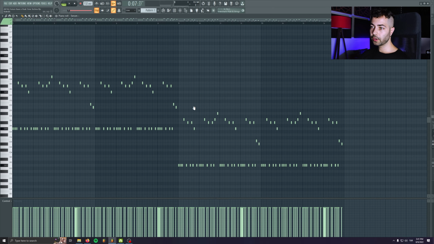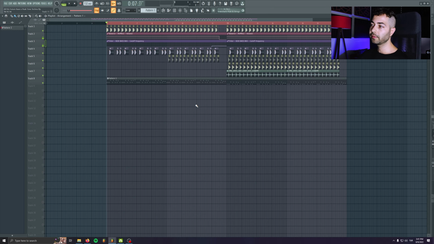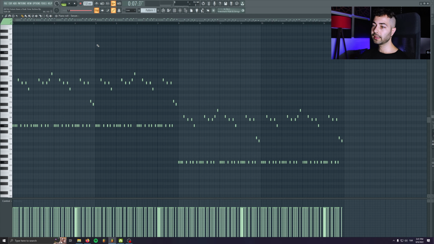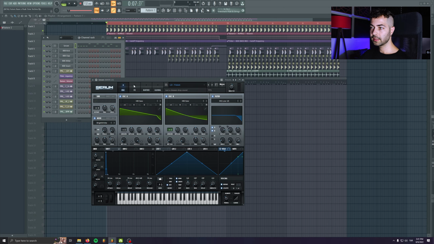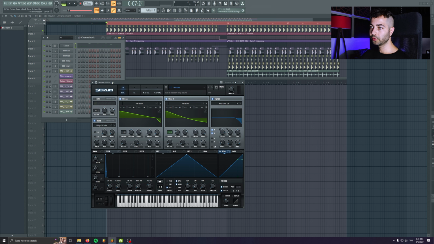So this can work. I just literally copy paste to the second part and make it 1 octave down. It always works. But if you are using this kind of melodies in your tracks, you can always try to add a little more variation on every loop. But for the sake of this tutorial, I'm gonna just leave it like that for now. So for reverb, I'm probably not gonna use it.